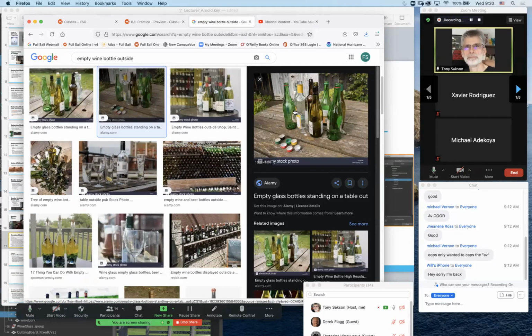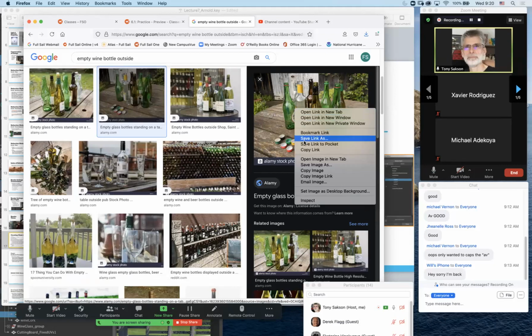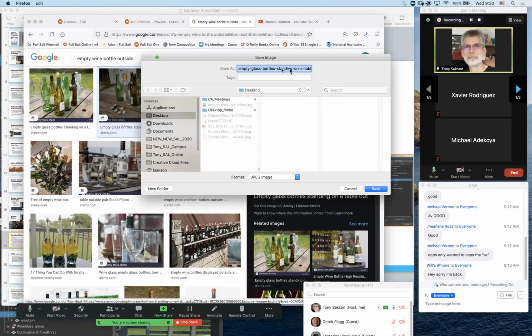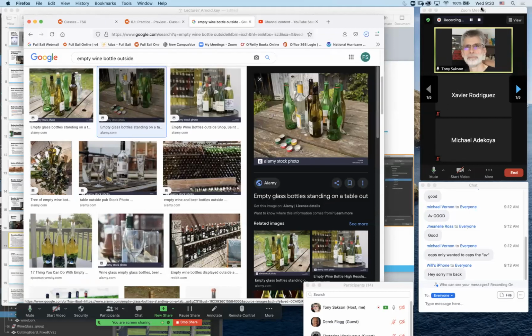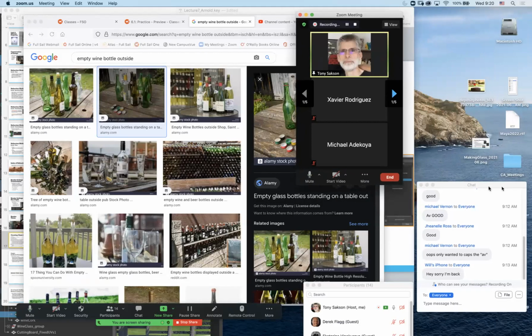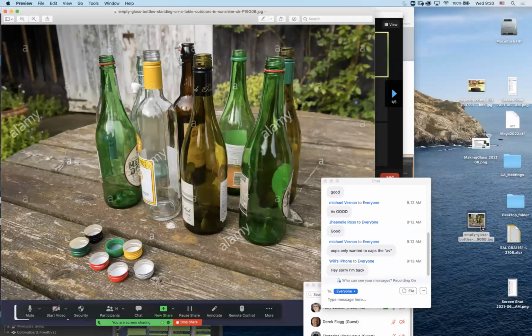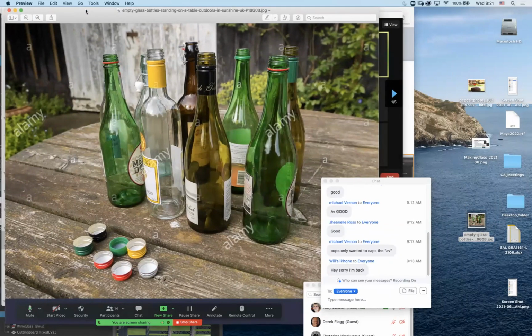I'll use this one. Save image. Let's see if we can get that. Empty bottles on a table. Sounds good to me. There we go. So now I got a choice. Forget clear. The wine bottle needs to be a color. So we have a couple of olive colored looking bottles, some green, and we've got an amber back there. Not technically a wine bottle, but we got reference for it. So that dark amber might work.